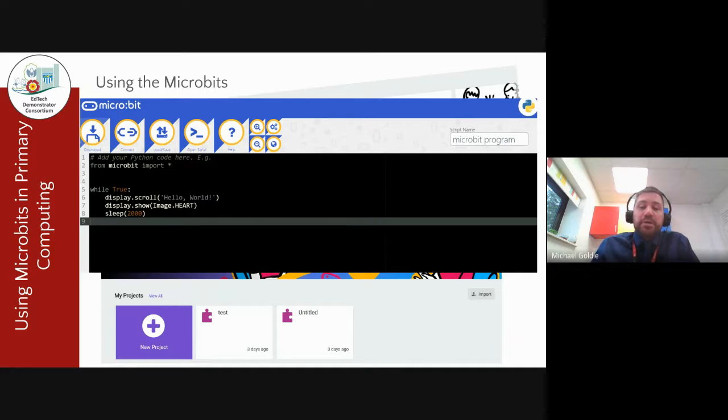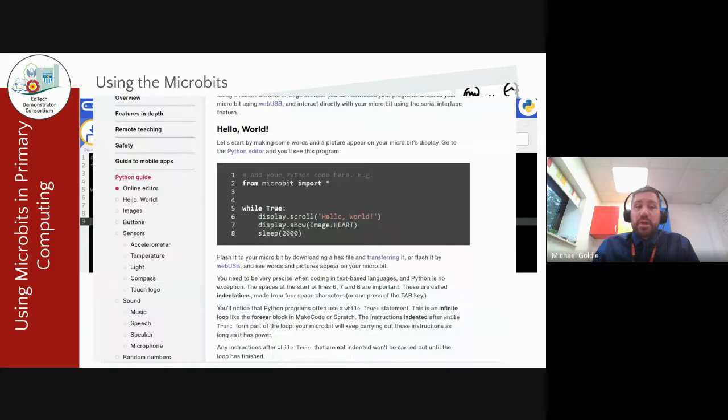I feel that using Python is a great natural progression for children in upper key stage 2. They move on from the Microsoft MakeCode Editor, that could be used for year 5. So we currently use Microbits in 5 and 6, with 6 using the Python editor here. And there are some great ideas for using Python in a sequence of lessons as well, and you can see them here. You can start by creating Hello World, go to images, buttons, sensors, using all of these here. And these are some great ideas there. And there are also some great resources and units of work available on TES.